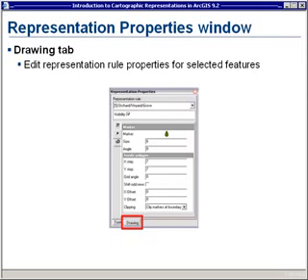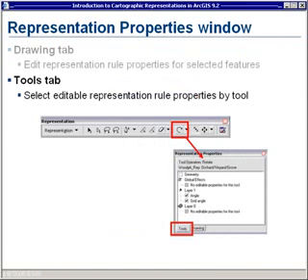In addition to the manual selection tools shown on the toolbar, you have a representation properties window, which gives you the ability to make specific changes to the individual symbol properties based on the selected feature representation. You'll note that we are looking at essentially the same example as what I was just showing you with that woody area, orchard area. So in this case, we have a single orchard feature representation selected, and we have exposed all the properties that we might want to edit for that specific selected feature. The Drawing tab exposes this functionality.